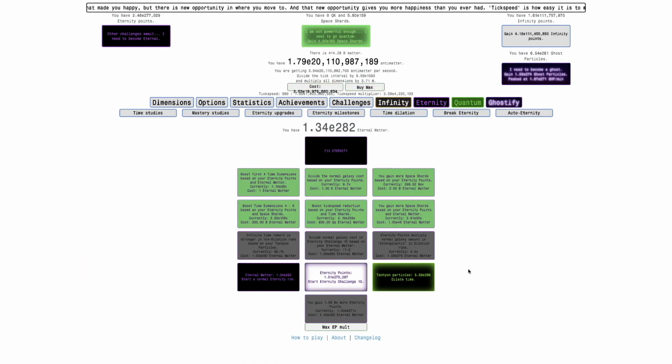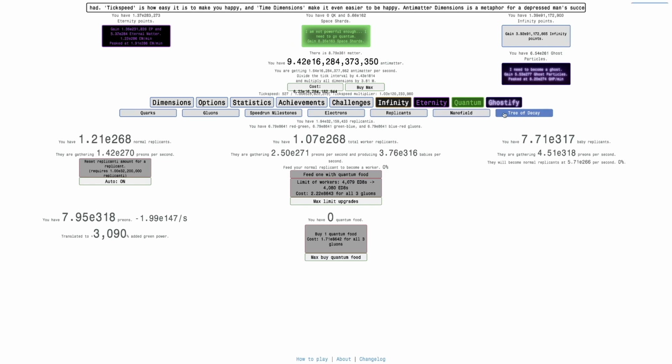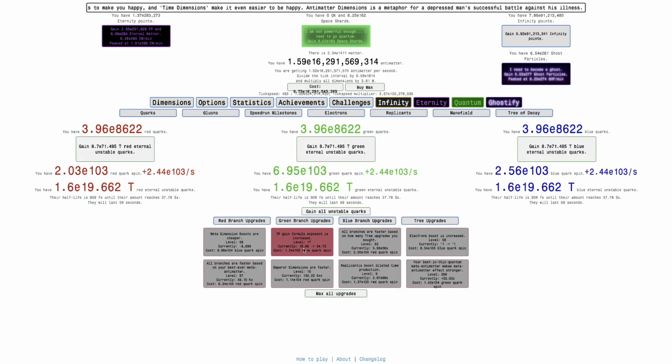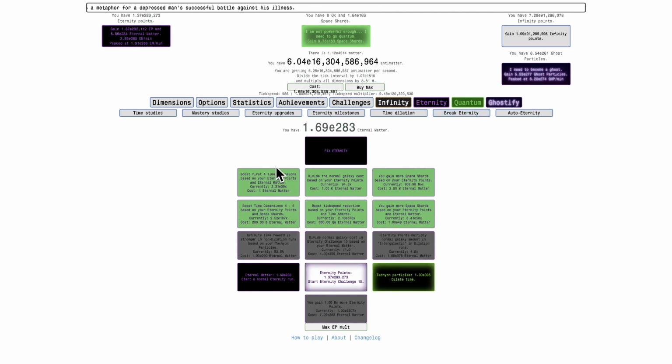But more importantly, we can go into Eternity Challenge 10 and get E283,000 Eternity Points and E305 Tachyon Particles. And not only that, we are close to E105 Quark Spin here. That's going to allow me to probably get to E308 Tachyon Particles for the first time. And also, we have E283 Eternal Matter. I'm not sure if I'm going to be able to reach E290 this run. Maybe I will. Maybe I won't. But at the very least, I see 5E277 ghost particles. So I'm definitely getting pretty far here.